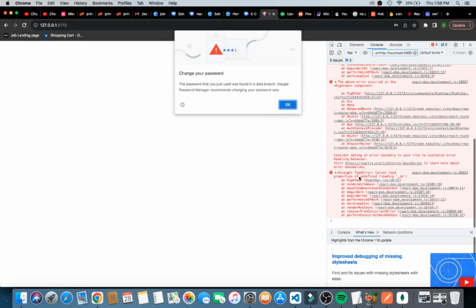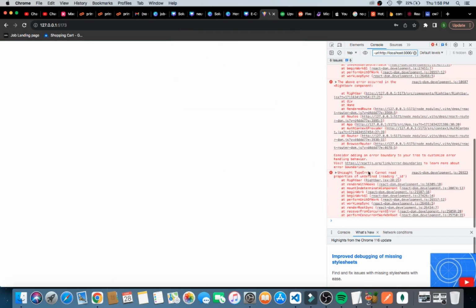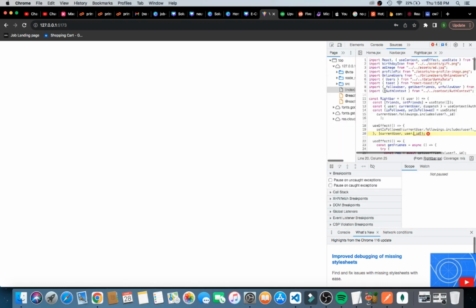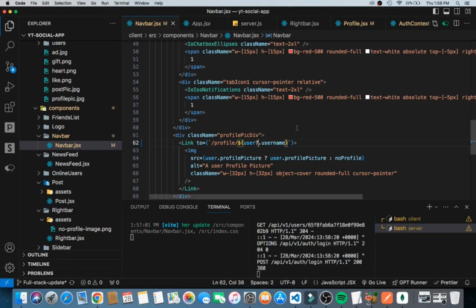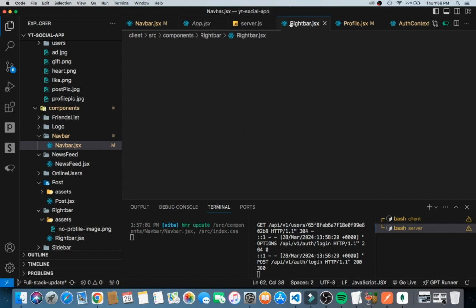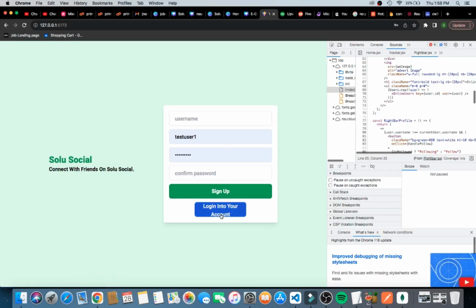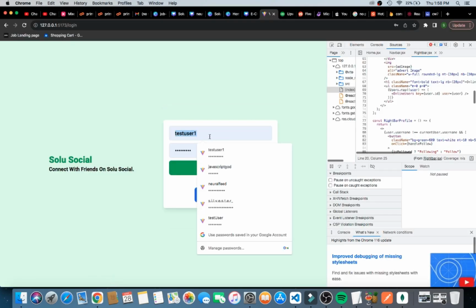Says cannot read property of undefined. Cannot read the property of undefined at the right bar. Okay, so I'm going to have to check the right bar. Okay, let's log into our account as Henry.